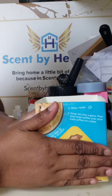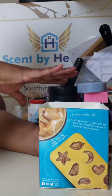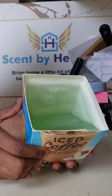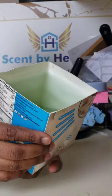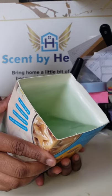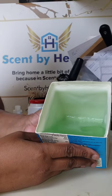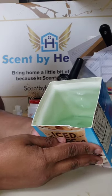Okay, everyone, we're back. And I'm gonna have two options. You have the option to add more wax to the top of the container, or you can do the round and create like a layer. Hope you guys can see. Oops, I spilled a little bit. As you go around, you're gonna be creating a layer, and that will reach the top or the size that you want as the inside gets cooler. You can continue doing that, or if you want just the size of the amount of wax that you use, you can use that too.